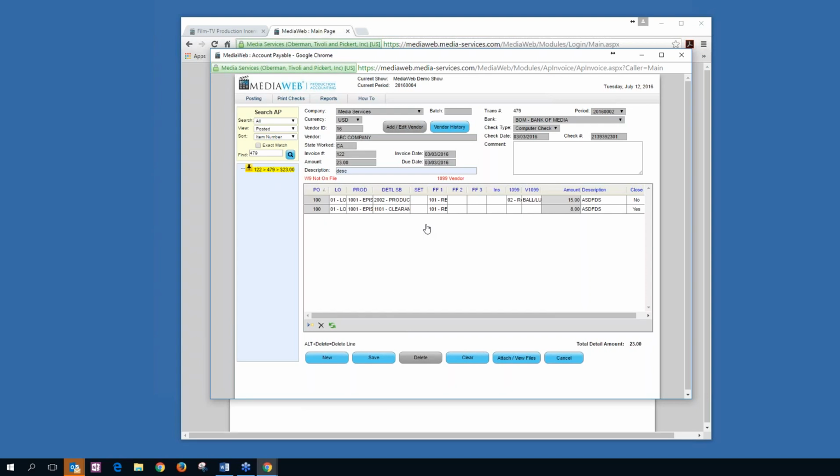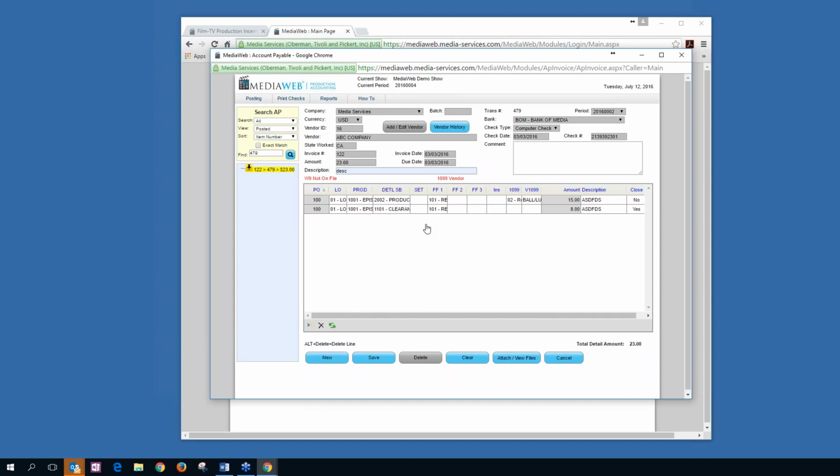Now, we've had some users who love this feature because it gives them the ability to go back later on and audit their data and clean everything up. Others have been concerned that if you have already passed in a cost report and this AP was posted to a previous period, you don't want users changing this in a previous period and messing up all of your trial balances and financial statements. So in our user settings area, each user will be designated by the accountant as to whether they have the ability to change posted transactions in a previous period or not.